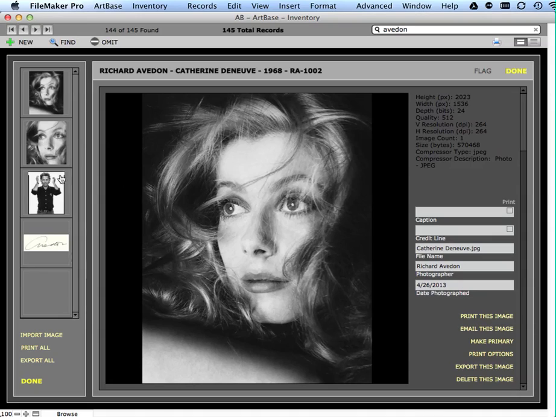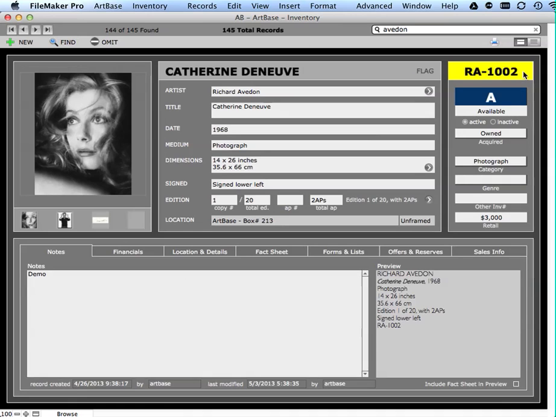Maybe it's a sculpture and you want to see different views of that sculpture. Maybe it's a portfolio and you have 20 different images. You can put them all in here. And of course you can print it out, you can email it, all kinds of things. When you click Done, it takes you back to the inventory.